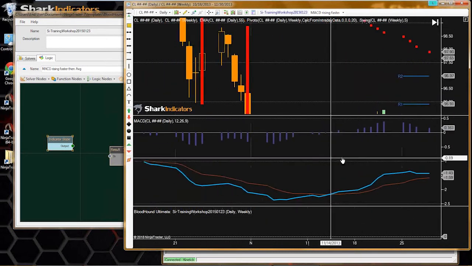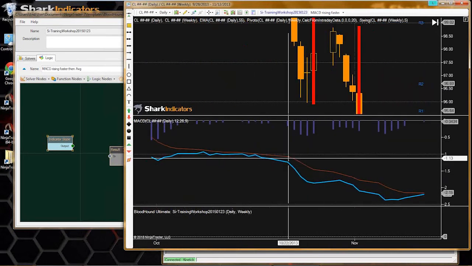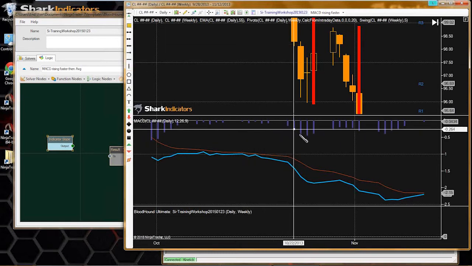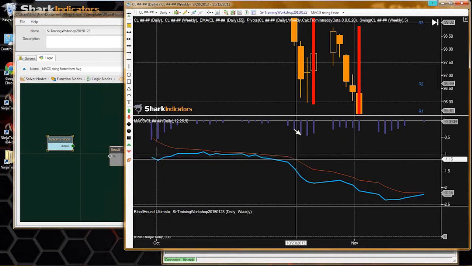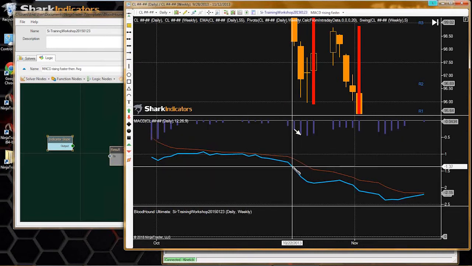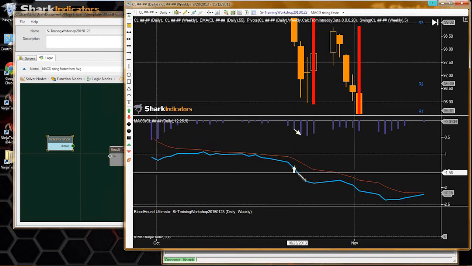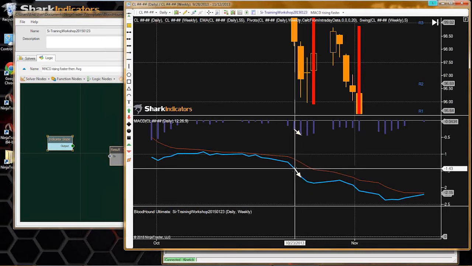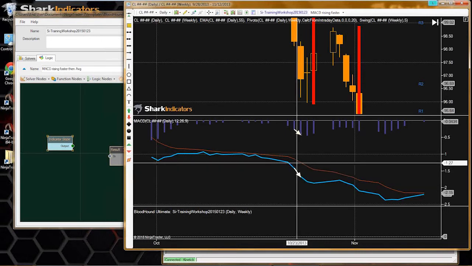So the opposite is true for the MACD when the MACD is falling. Here's a good example. We can see right there the histogram is falling, and the MACD is sloping down faster than the average line is sloping down.